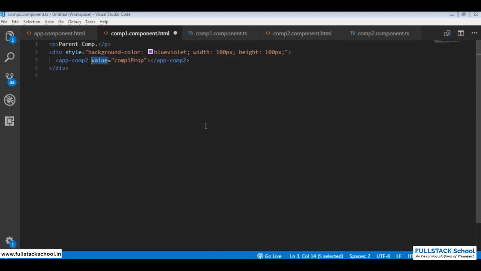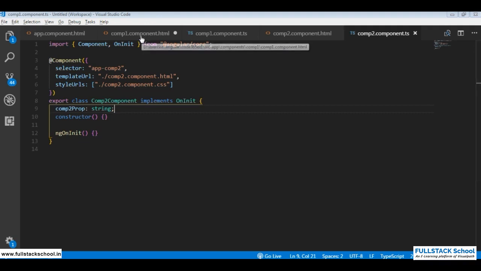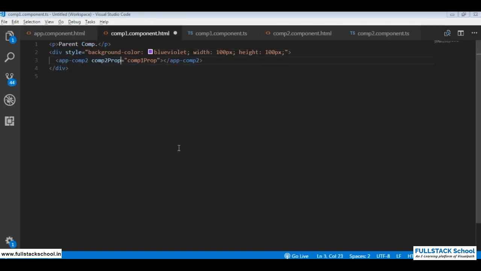But for component 2, we do not have anything called as value as its property. So we'll declare a property for component 2 and call it as component 2 property of type string. Again, I'll save this, and what I'll do, I'll say component 2 property, and this is property binding.